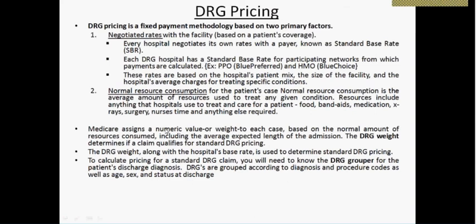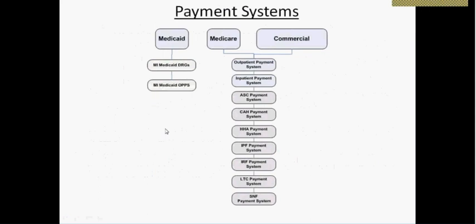So what are the services in which these payments or ambulatory services are provided? For example, outpatient system, inpatient system, or ambulatory surgical centers; HHA is your home health, IPF is your psychiatric, IRF is your rehabilitation, LTC is your long-term payment system, SNF is your skilled nursing facilities. So these are the different facilities where they provide the services, and the pricing is based on the DRGs.